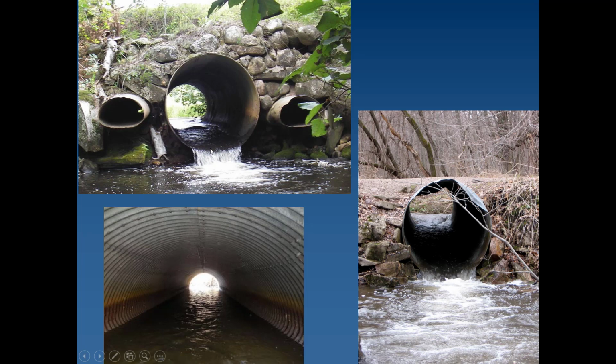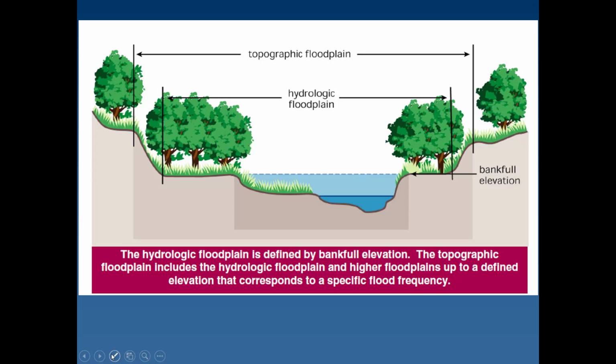Another clever approach is to take other culverts and put them next to the main one, so that when the river reaches a certain stage, these can engage. But I start with this to contrast it with how natural systems deal with this problem. The problem is a river needs to carry water. It's got the business of carrying the water year-round.